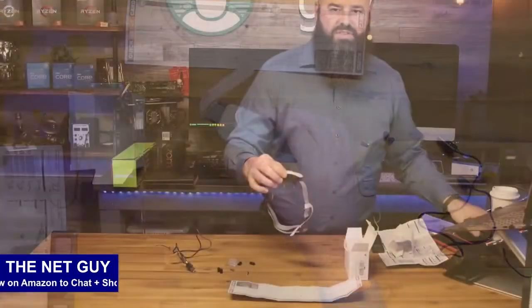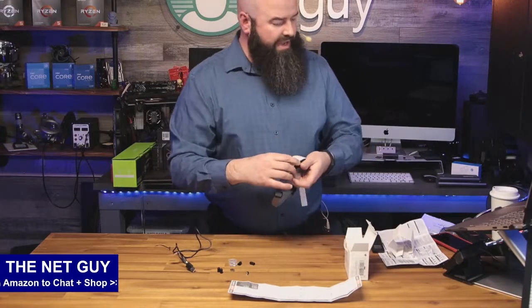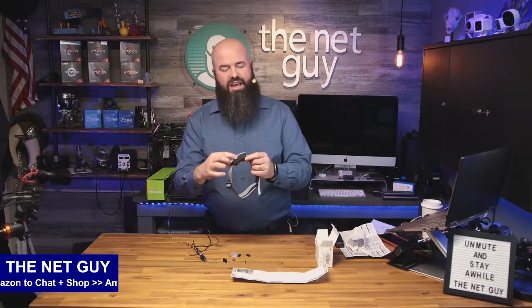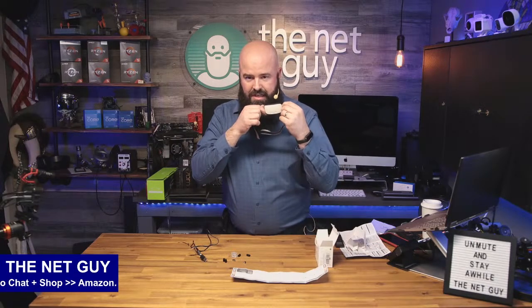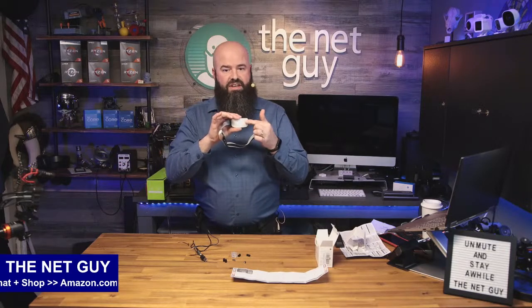And let me go back out to the main camera here. Hopefully you guys can see that here. So the way you test this is actually pretty simple. If you take this and you just blow on it, it's going to vibrate. So blow on the back. Now, made that audio warning, it's vibrating in my hand, and then it's going to do the pulse.